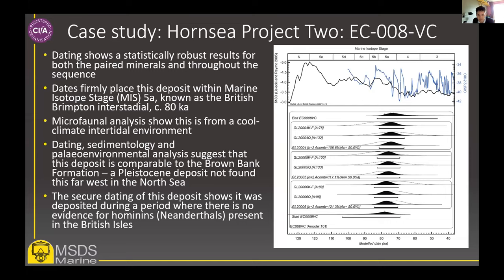The dating constrains these deposits to around 80,000 years ago, and we know they predate any evidence of hominins — particularly Neanderthals — present within the British Isles, which disappear from the end of Marine Isotope Stage 7 and don't really reappear until the end of Marine Isotope Stage 4 around 60,000 years ago. So we can tightly constrain the age of these deposits to show that yes, these are submerged paleo-landscape features, but it's also a paleo-landscape feature where we don't know of any presence of hominins in the area at the time. The dating really confirms it's a really interesting deposit, but from an archaeological perspective the chance of recovering anything from these deposits is very low.